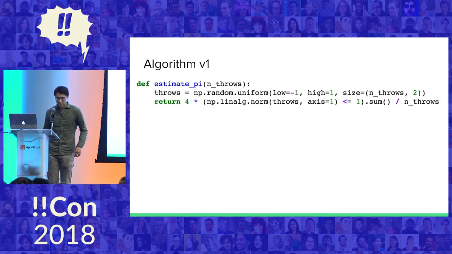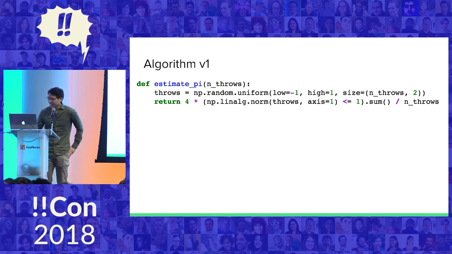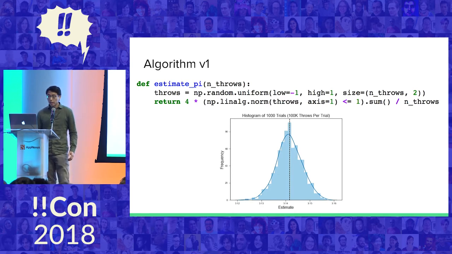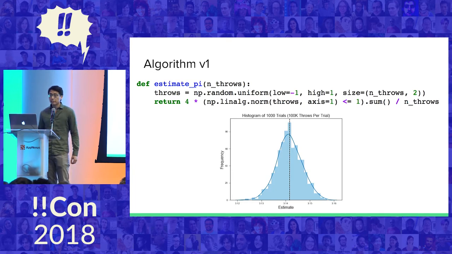This is actually a simple algorithm, so I can implement it in two lines of NumPy. I use NumPy because I don't like for loops. I ran this a thousand trials. In each trial, I set n throws to be 100k, so it's quite a big number. The black vertical line is the floating point representation of pi. You see this algorithm does roughly well. There's this nice bell curve shape around pi. There are a couple outliers, like 3.15, 3.16, which we know is not quite the right answer. But most of the mass of this probability distribution is lying very close to pi.